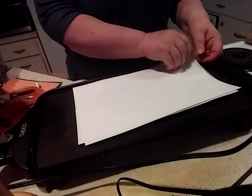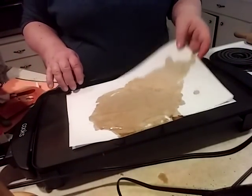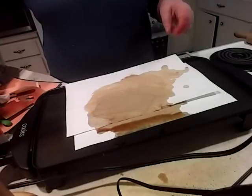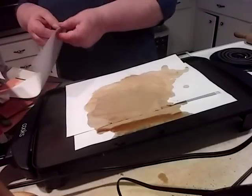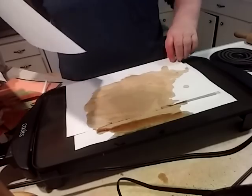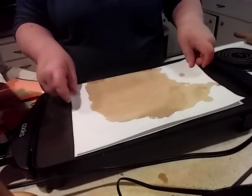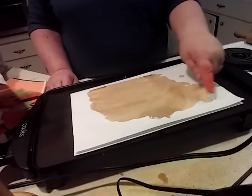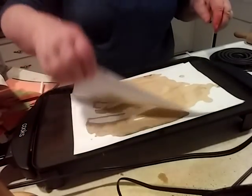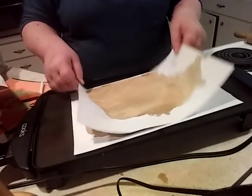I'm gonna take this piece of paper and lay it on top to soak some of that up. I probably put too much - I'm not an expert. I don't think anybody is an expert at fried paper. I hope I'm the originator of this. Wouldn't it be cool? Look at that - it looks like a bear, his ear, his nose - cute!